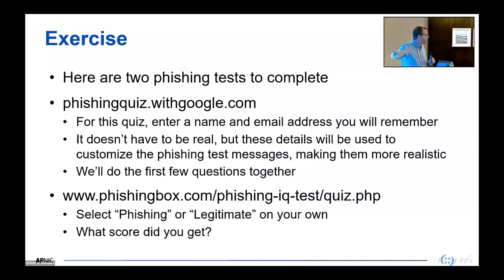This one asks you to enter a name and email address. It's not to store and use for other purposes. It's purely to customize the phishing emails. So you can give it a fake name and a fake email, but remember which fake email address you give it, because that's who you're pretending to be. So if you give it test@example.com, when you see one of the phishing messages to test@example.com, remember that that's who you're pretending to be. But it's perfectly fine to put in your real details. They don't send you emails after this. It's purely for the purpose of the phishing test.